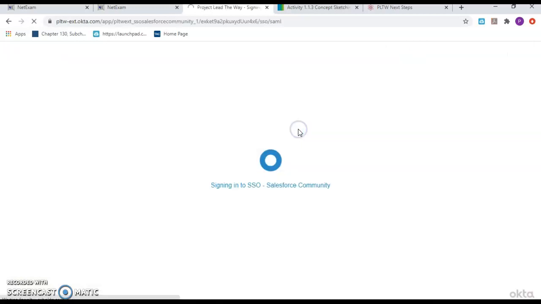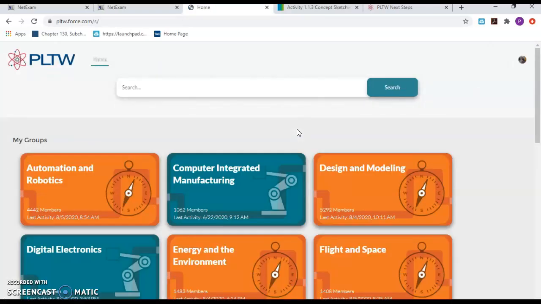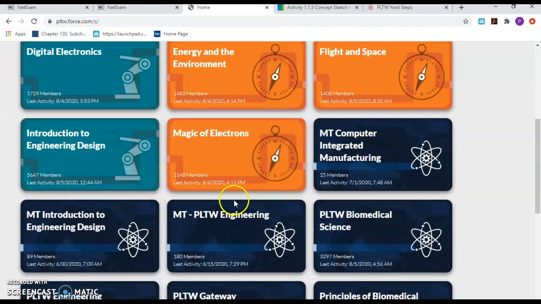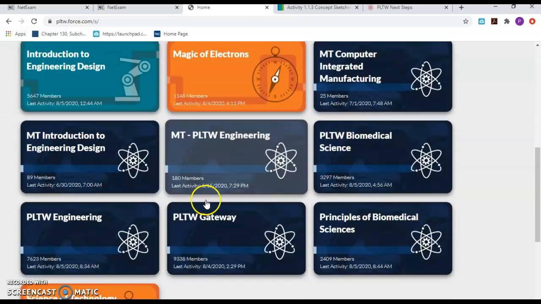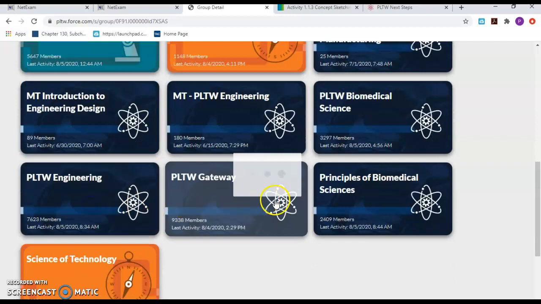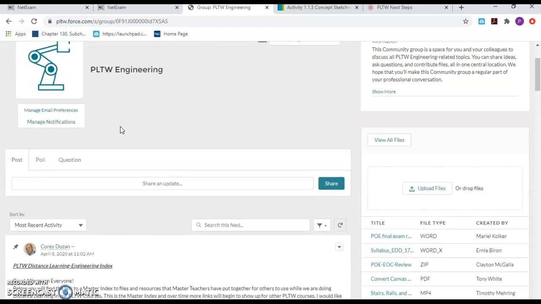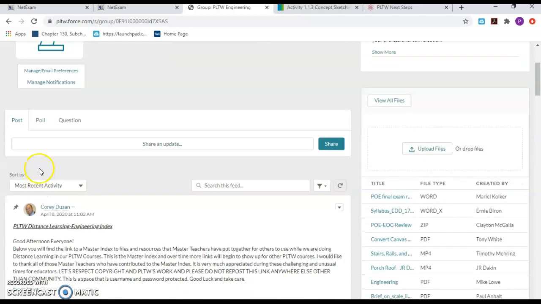Community forum, and you should have access to three different communities, one for introduction to engineering, one for just engineering pathways, so PLTW engineering is for any teacher that's credentialed in anything in the engineering pathway, and then one specifically for introduction to engineering. So you can go into the forum, and you can start a question or a poll, or just post something.